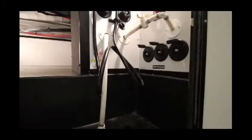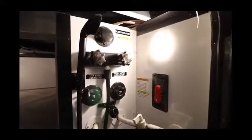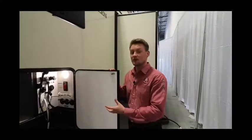Another big feature that you see inside of this compartment is of course your full docking station. This is great because you'll have all your cable and satellite hookups in here. You'll even have your outside shower. It's got a black tank flush, all your water connections too. And of course, this is where you can winterize also.